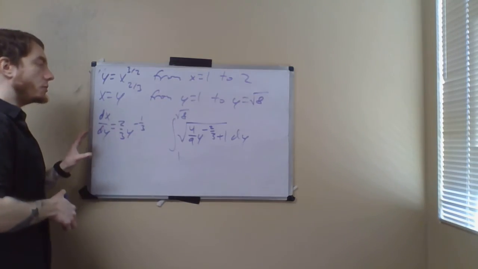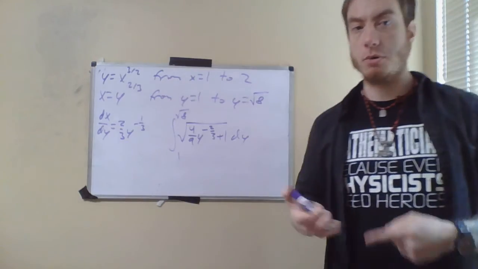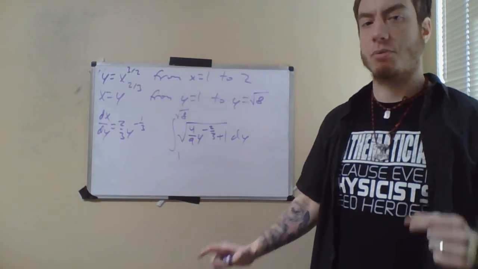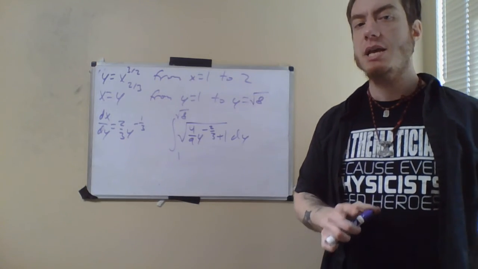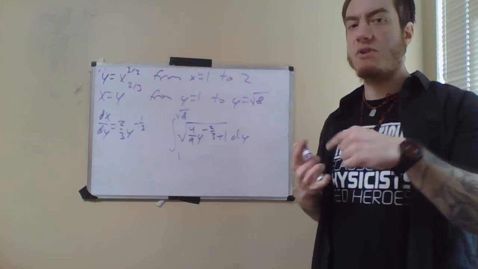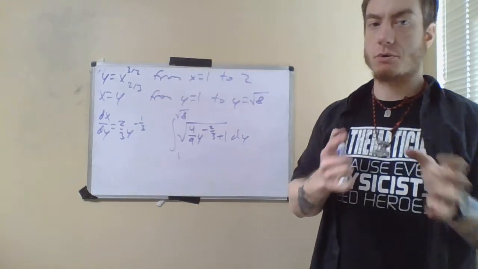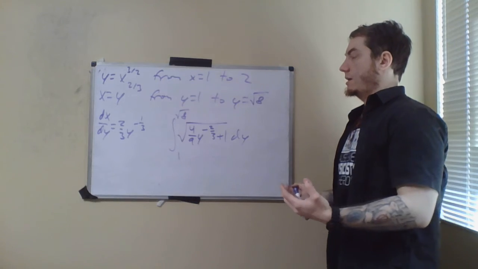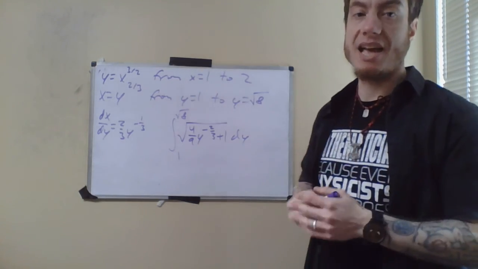And as I've shown you, one of the solutions is to remember that there are alternate approaches to the problem and try the one that works best for that particular problem. Don't necessarily assume that the way the problem is written down is going to be the easiest way to do it. Instead of having y written in terms of x, you may want to write x in terms of y and do the integral over dy if that gives you a much simpler integral. It just depends on what the problem says.